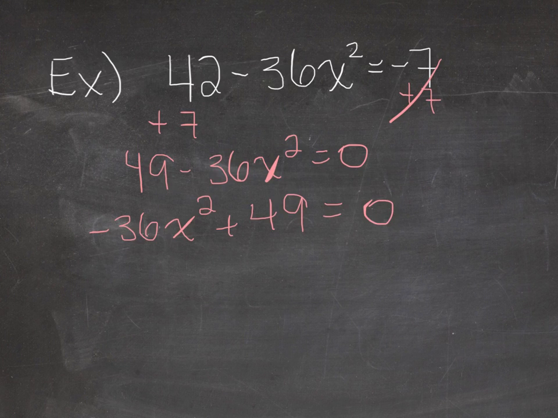For this one, I have 36 is a perfect square, but negative 36 is not. 49 is a perfect square, no problem, but it's also not a difference of squares because I have a plus sign in there. So what happens with this is that I can't factor it. That's it, it would be done. So this one doesn't factor with difference of squares. I tried to make it so that it would, but I guess I wasn't paying close enough attention. So that one doesn't factor, okay? But good to see that example. And let's see one more.